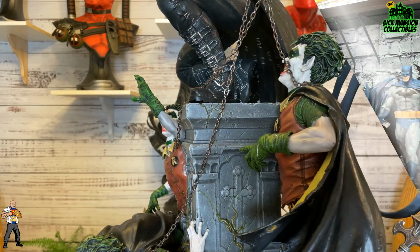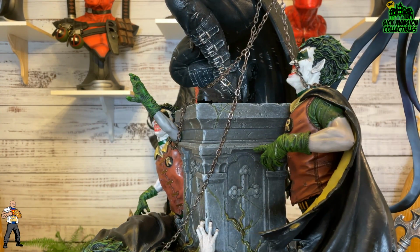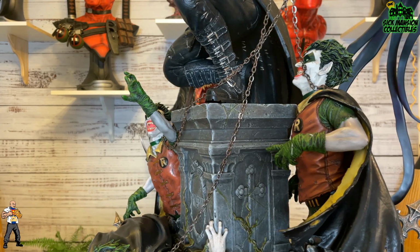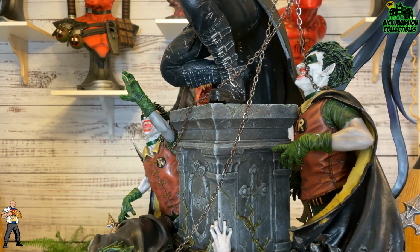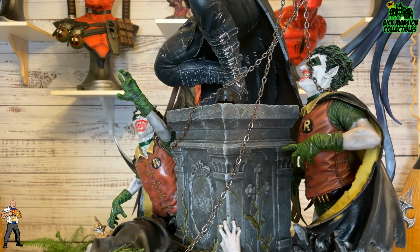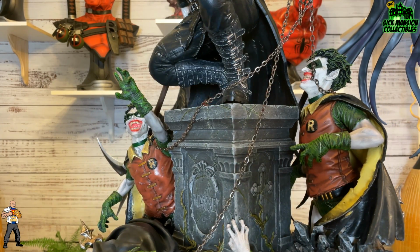Let's get back into this. All right, guys. So let's take a look at the other Robin. The other Robin is pretty much the same thing. He's either on his knees or his legs are just in the ground of the grave. Pretty cool, man. Same thing. Really nice job with the sculpt of the uniform. Very nicely painted. I just love the sculpt that they did with it.